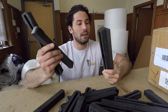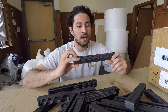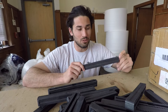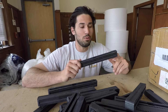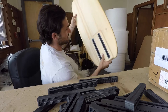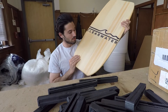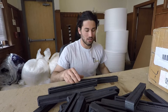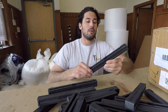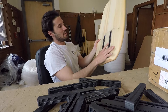I had a bunch of track mounts come in and I just unboxed them and I'm checking them out now. It's good because they're exactly what I thought I was getting — sometimes you never know what shows up. These are the exact same dimensions as the ones I've been working with. I got two of them in here for the new track foil board we got, so I ordered these for those.